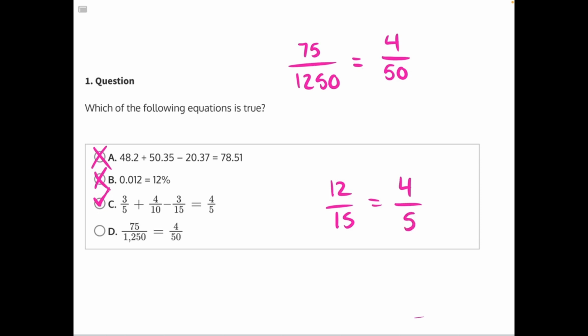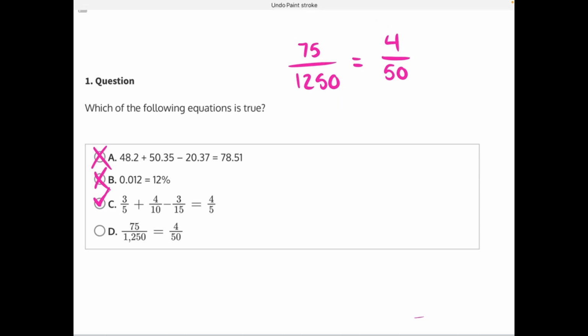Because if we were to multiply 4 by 3 and 5 by the same number 3, we would get a similar equivalent fraction. So it's true that these two fractions are equal to one another. So if these two fractions are proportional to one another, they are equivalent to one another, then we should be able to multiply the bottom and the top by the same number, of the right fraction to get the left fraction.